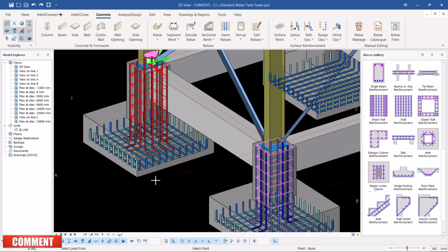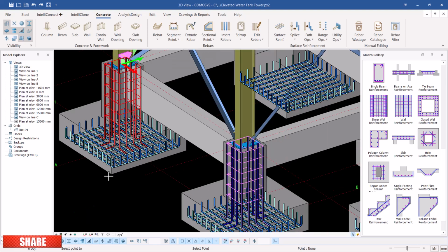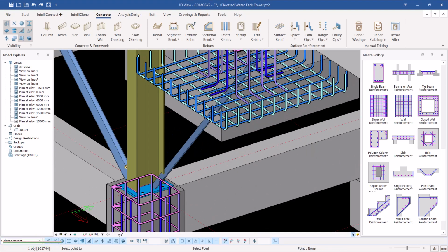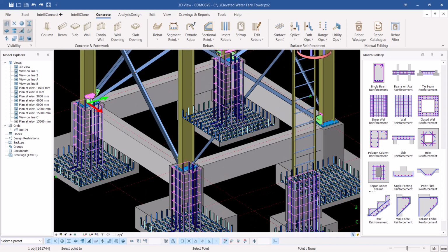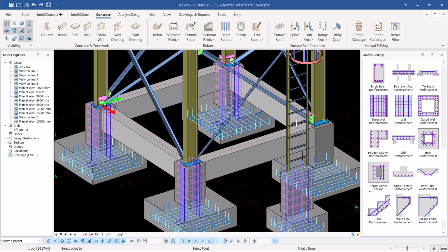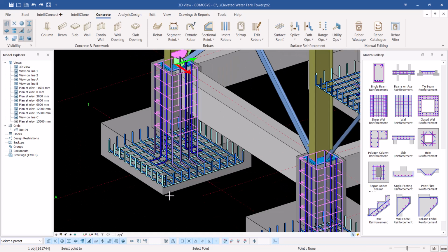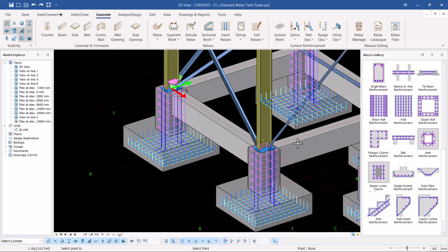So the moment I pick on copy, I'll snap at the bottom end here and take it to the other end here and place it somewhere there. So the moment I place it there, you'll be able to see I have rebars in place. I can also go ahead and copy the rebars once again. I'll select a point here also.